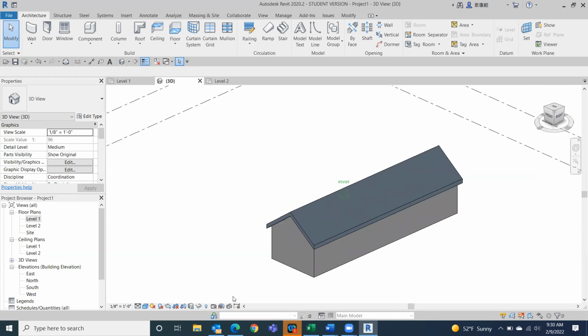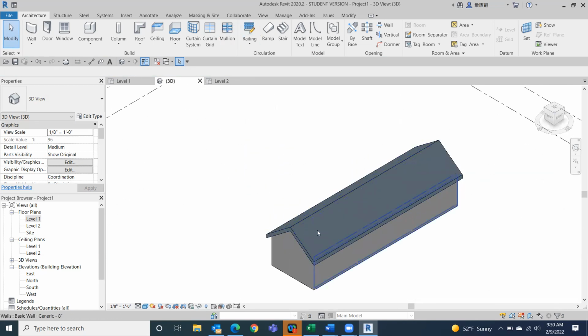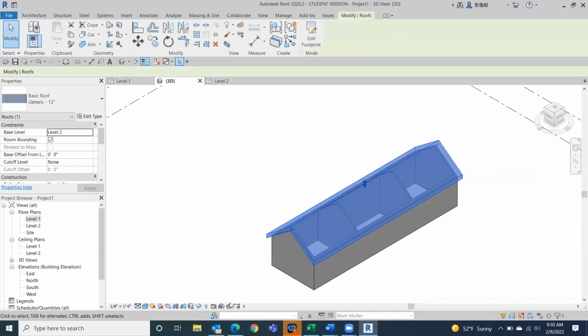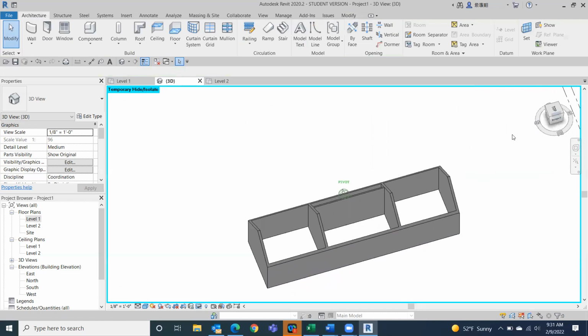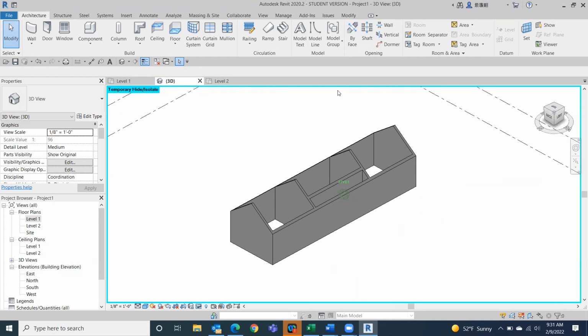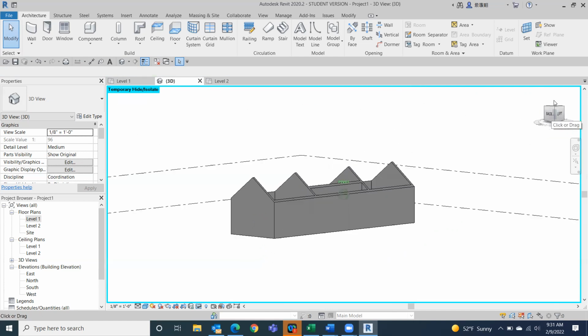So let's see what happens when we hide the roof and take a look inside. Roof. So notice on here, since I did say, yes, let's attach all my walls, it even attached my interior walls. So unless you're doing like cathedral ceilings or something, you always want to make sure that we're not attaching those walls and we attach them separately, because it will attach your interior walls as well.